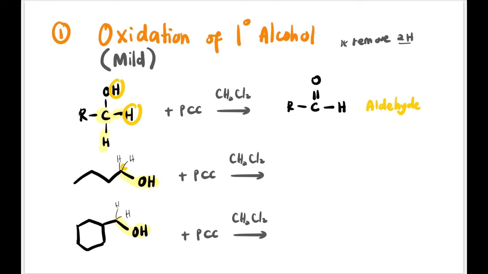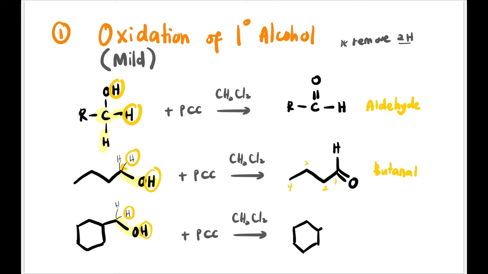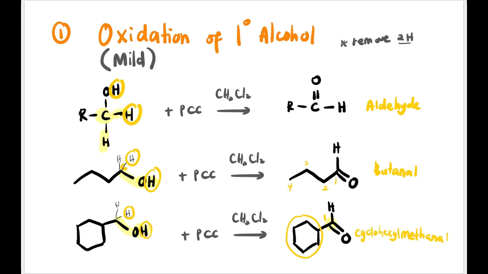Next example: we remove the hydrogen from OH and one hydrogen from the carbon bearing OH, giving C double bond O — H with one extra H remaining, unchanged. We still get an aldehyde. The name of this aldehyde is butanal. The last example: we remove two hydrogens, carry over the unchanged parts, and get C double bond O — H. The parent is methanal and the substituent is cyclohexyl, so the name is cyclohexylmethanal — do not confuse this with benzaldehyde, as it is a cyclohexane ring, not a benzene ring.